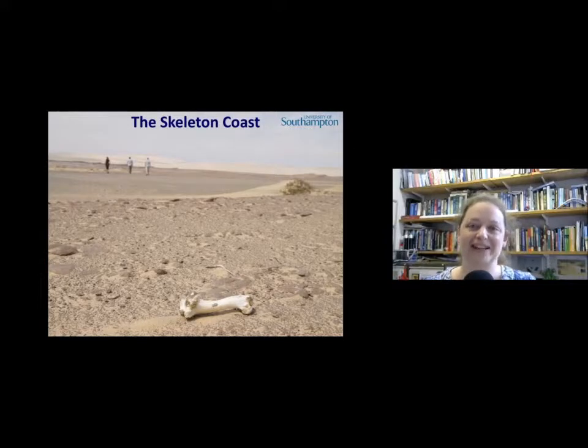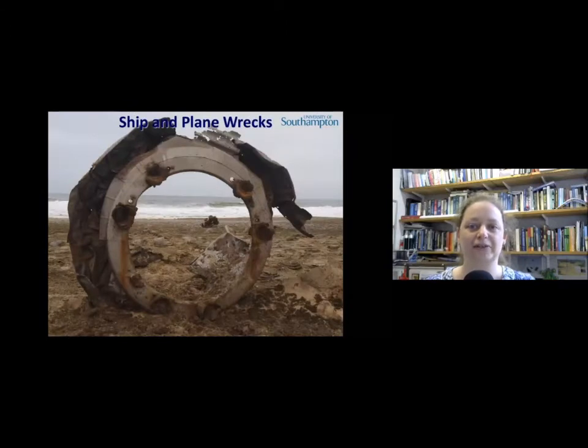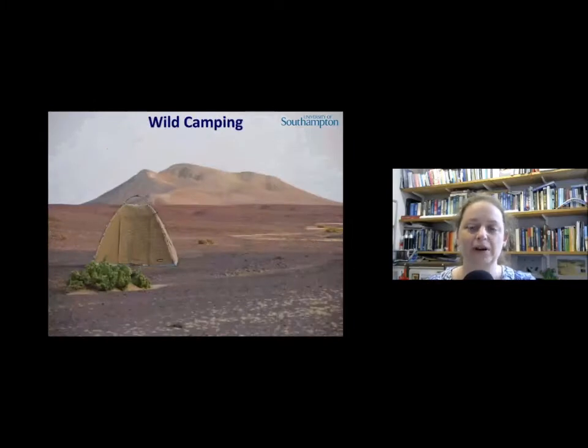One of my favourite places to work is the Skeleton Coast in Namibia. It is a unique environment. It is a place where you are far from everything. It's known for its shipwrecks, plane crashes, and its diamonds. And while we're there, we typically spend a couple of weeks camping in the middle of nowhere where there aren't any roads, there aren't any towns, bringing in all our supplies and spending that time in the field.